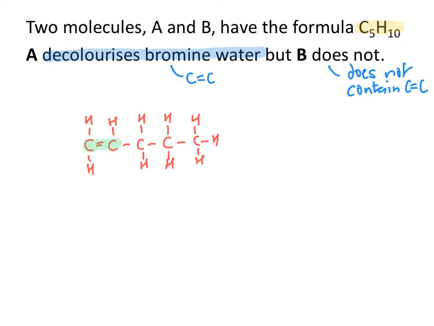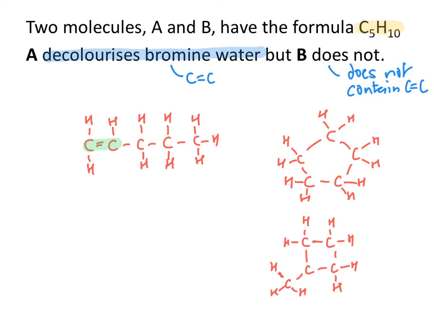Now I have to consider what molecule B is, or could be. It's not an alkene, and yet it has the same molecular formula as an alkene, and this is where you have to make that connection. Think of those pairs when it comes to functional group isomerism. We know we've got the functional group C=C in one, and we know we don't have that in the other, so we are looking at a cycloalkane. There are a few possibilities, but perhaps the most straightforward would be cyclopentane, though it could also have been methylcyclobutane. Any queries about that, please just let me know.